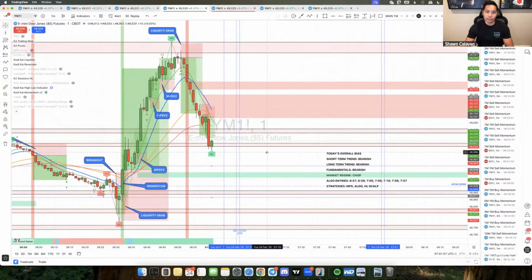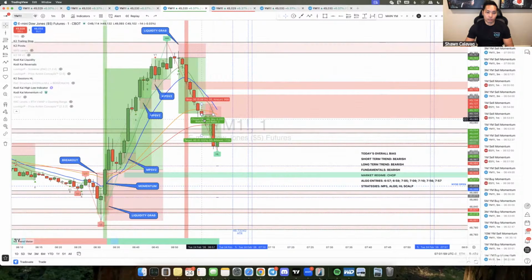So let me just go back over here. So we had the algo entry right here at 659, or there was an initial one at 657. This one hit target. This one over here at 659, I personally wouldn't have really looked into that one because if you guys saw it from earlier, that was a low with the green candle, right? Like I said, if you have a high with the red candle, look for reversals to the downside. If you see a low with the green candle, look for reversals to the upside, right? So I was already not looking to get into that, even though it was an entry right there.